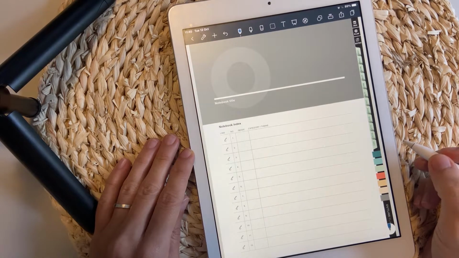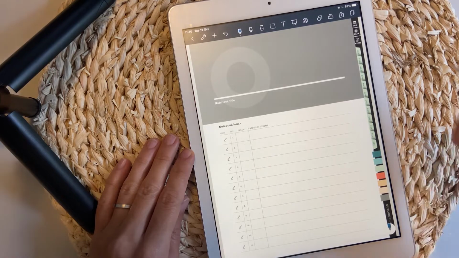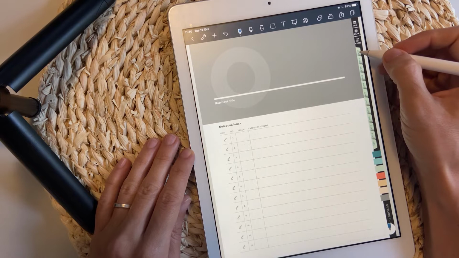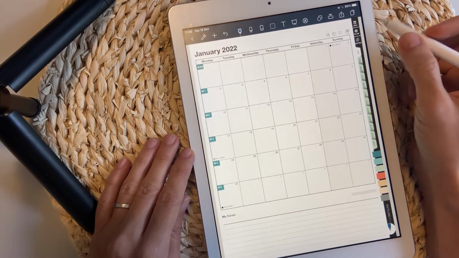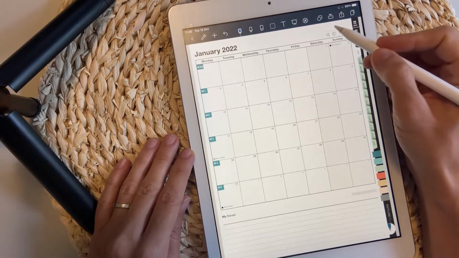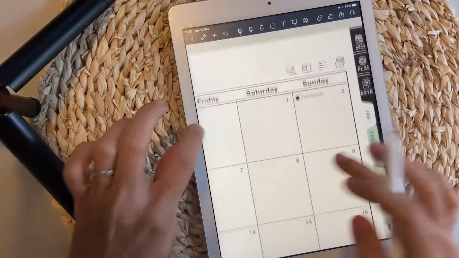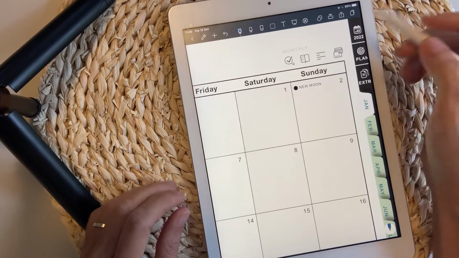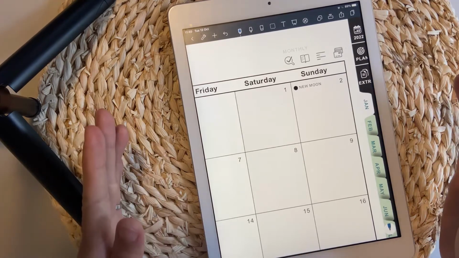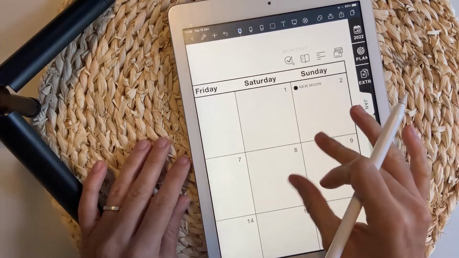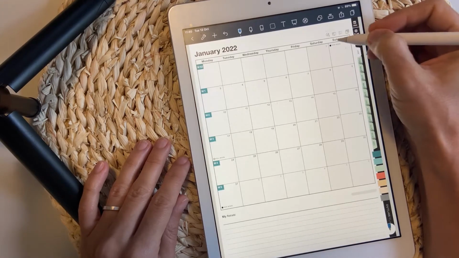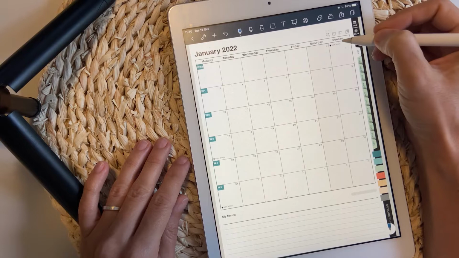And now let me show you one other navigation that's inside this planner. I call it the horizontal navigation. It's usually inside the planning sections, and it's that one here. It has some links to monthly, weekly, and daily pages, depending on where you are on the planner. So for example, for the monthly planner, you will only have links to the other monthly pages.